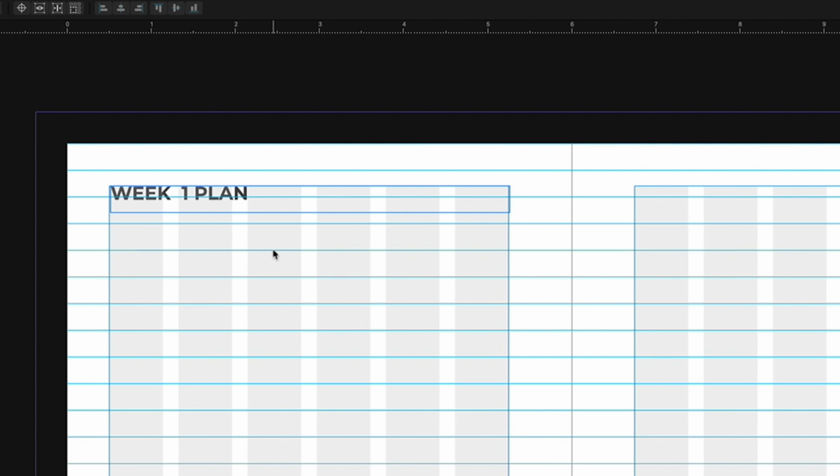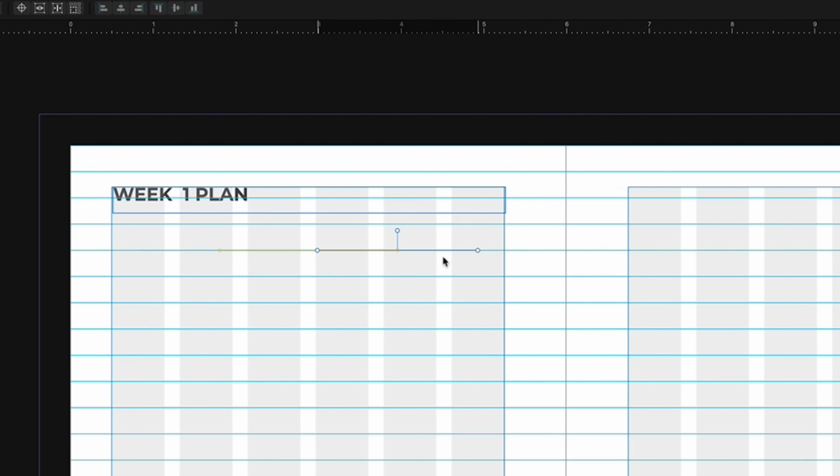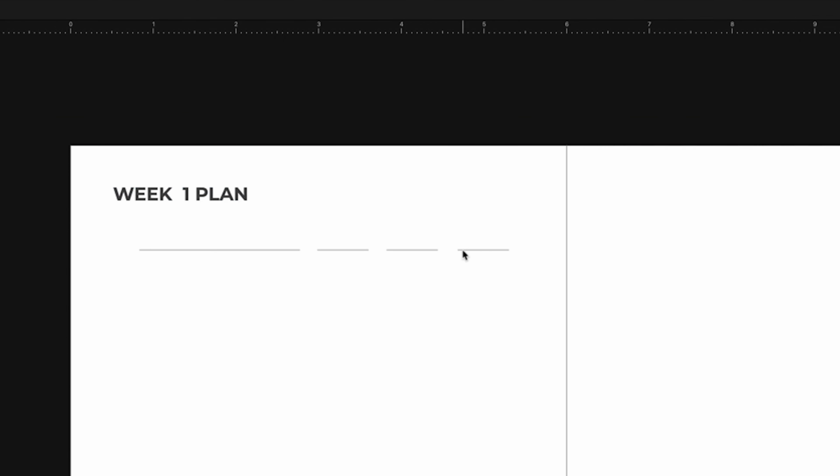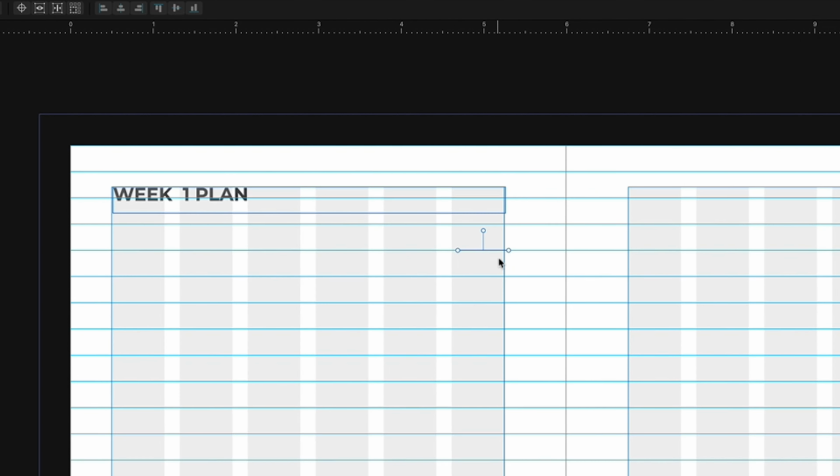And then I've got 3 other columns, so I'm just going to copy and paste this. I'm going to click it, I'm going to press Option and Shift and drag it over, and then I'm going to release that, and then I'm going to adjust the size, and I'm going to do that 2 more times. And again, you can't see it because my guides are turned on, but I'll turn them off in a sec so you can see what that looks like. Okay, so there are my lines. That one I think goes over the margin just slightly. So I'm just gonna nudge that over with my arrow key.